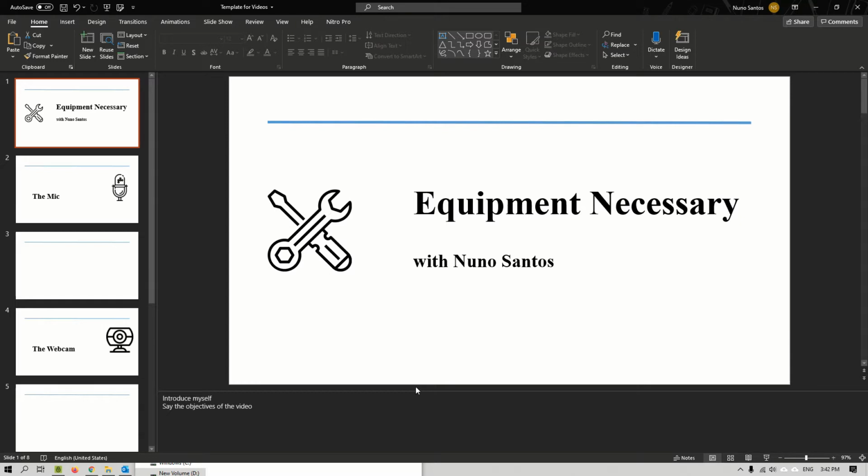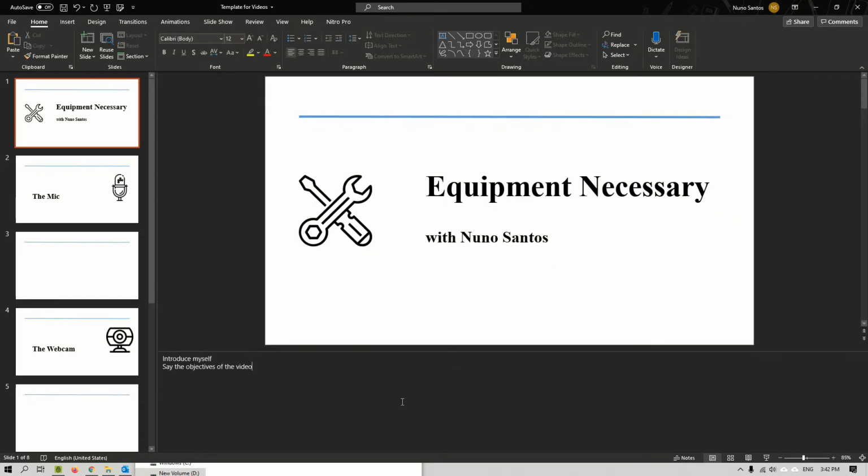And then once you have all the slides ready, the next step you need to do is to actually create your notes. Now on the notes here, you have two options. If you're someone that is comfortable improvising, you believe that you have more energy or that your presentations are better when you improvise a little bit, then my suggestion is just put the bullet points of the things you want to talk about on your notes, because later on you're going to be able to see those notes while you're doing the narration.